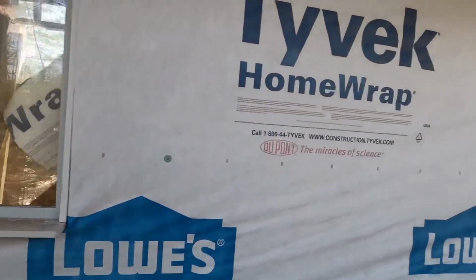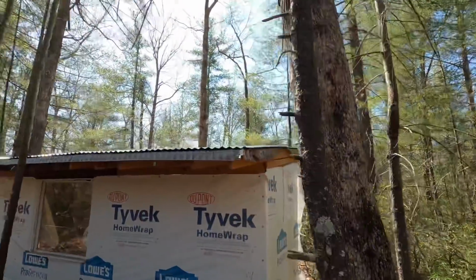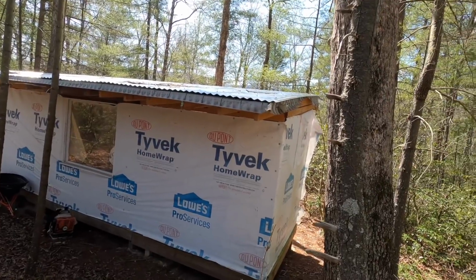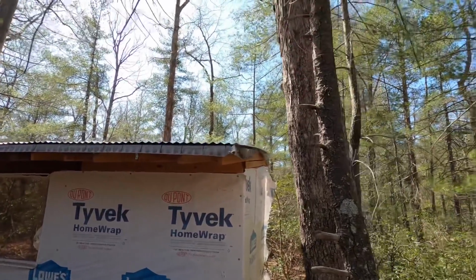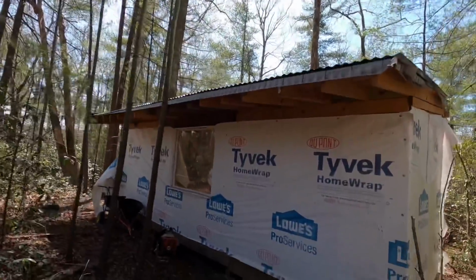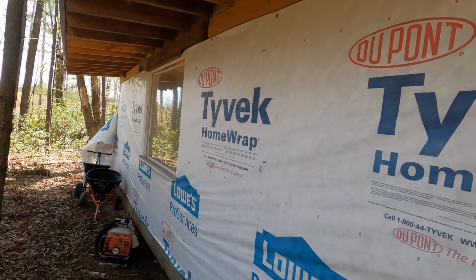if I come up here behind it, you can see what we've done so far with this thing. Like I said, I went ahead and just kind of added on to it, put a roof on it. Boy, I tell you what, those little rafters I created have crowned something else. Well, it is just a little shed in the woods, so it's going to keep on doing for us. We're going to go ahead and do a little work on it today, replace some of this Tyvek, and put some siding on it. We got the crew back up here working on the house.